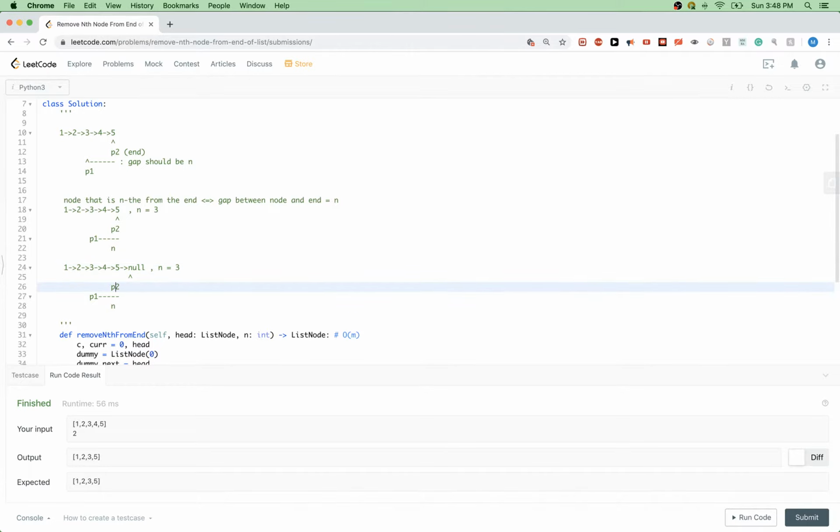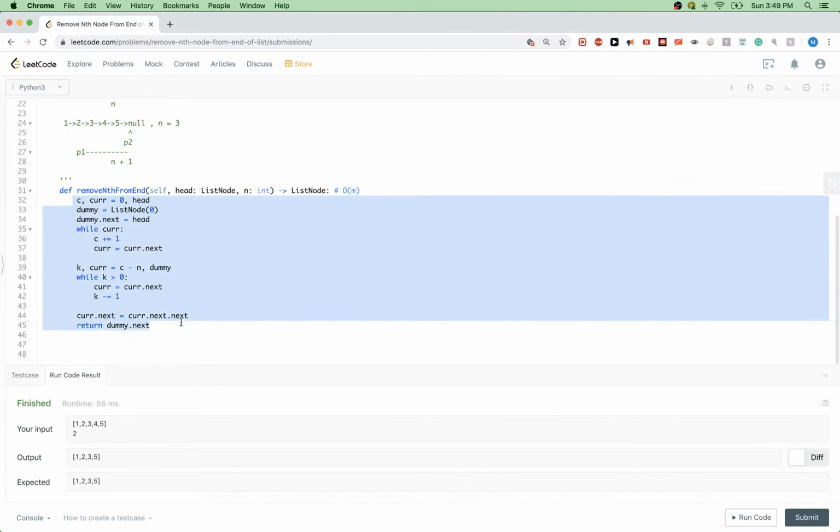And the gap here would be n plus 1, and this one would be at the position just before, which is 2. And that way we can just assign 2 to before, and effectively we deleted the nth element. And so this is what we are going to write right now. So let's start right away.